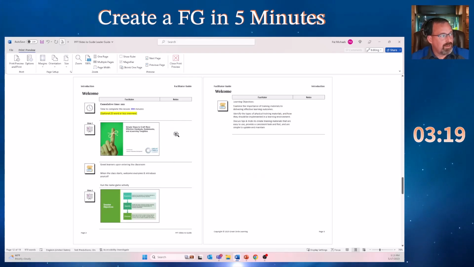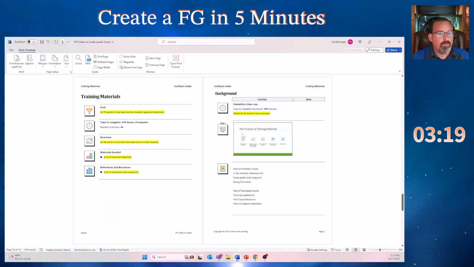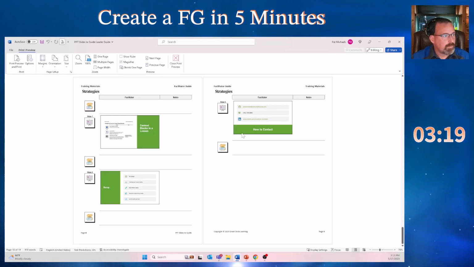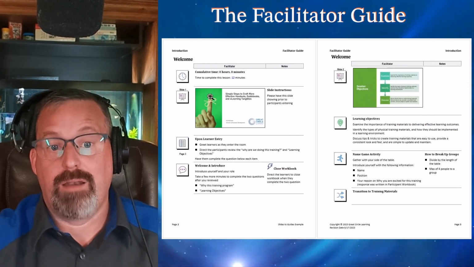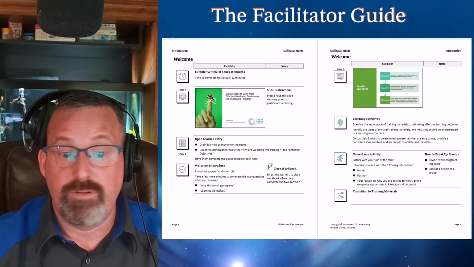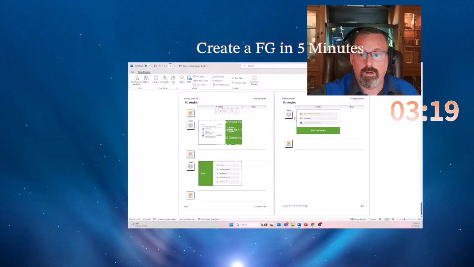But now we can see it brought in our slides and our notes based off of the choices that we made. So with a few mouse clicks, and making some choices, we went from our PowerPoint, I think it was this one, we went from this to that, right? Simple enough to do. All right. So again, 3 minutes and 19 seconds. Your time's going to vary based off some choices, but it's very simple to do. And we'll move on from here. I don't want to keep banging on the same drum.